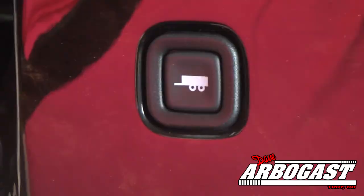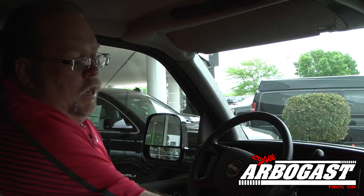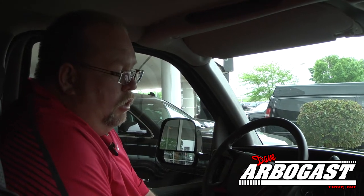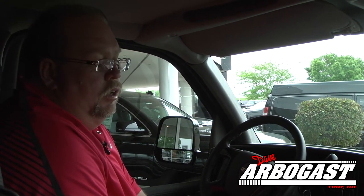A couple other features: the van has automatic lights, power windows, and power locks. You've also got a trailer haul mode that turns your overdrive on and off, Stabilitrack, and power ports and a USB port up front. The red and green lights you see are your interlock box — it controls the lift so that the emergency brake must be on before you're allowed to run the lift down, to prevent any injury. There's also a switch on the dash to run the lift up and down so the driver can operate it from the seat.